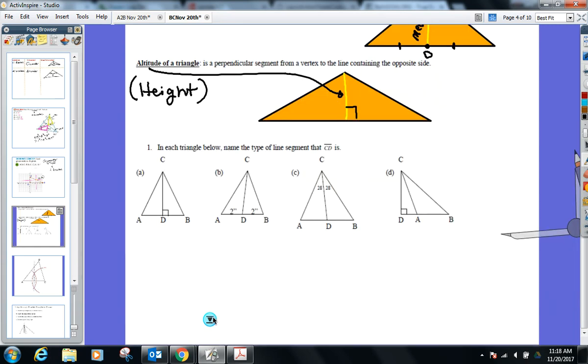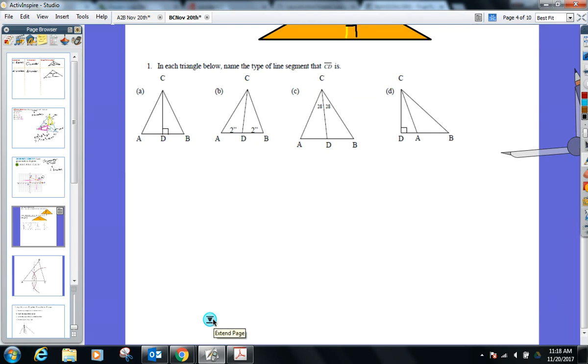Before we do that, here we go. You and your group, about 2 minutes right now. Tell me what CD is in the diagram. Based on my measurements, tell me what CD is, and the answer may not be median or altitude all the time. All right, so be careful. Here we go, 2 minutes. Get after it with your group. Figure out what CD is.